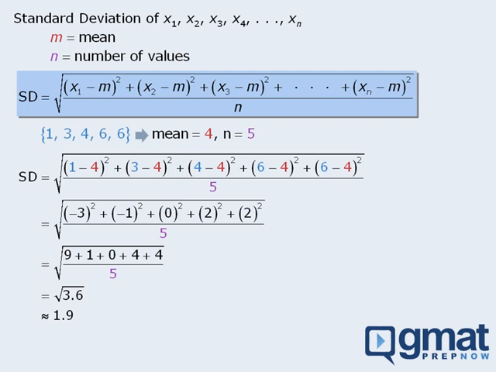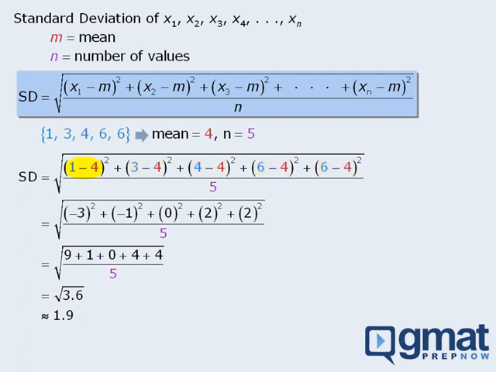Since this is related to the way standard deviation is calculated, let's see if we can get a better idea of how this formula works. To begin, notice that the information inside each bracket here is telling us how far each number in the set is away from the mean.